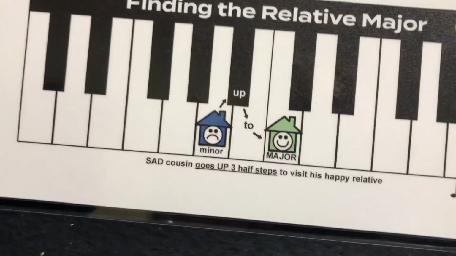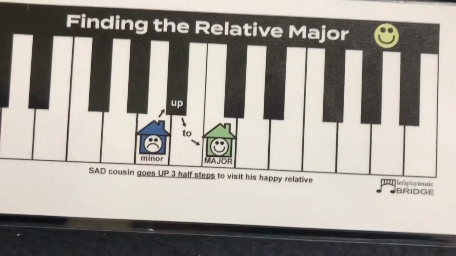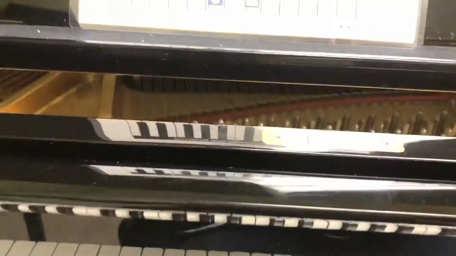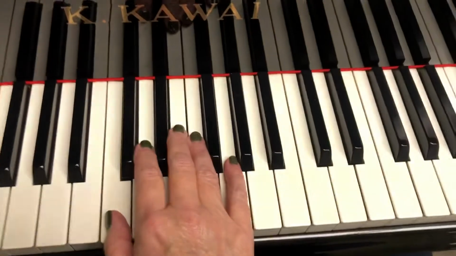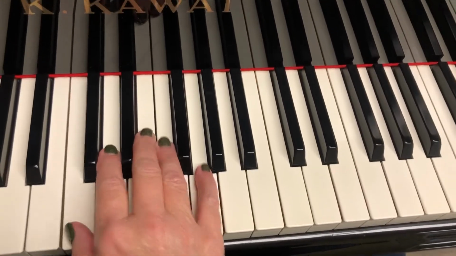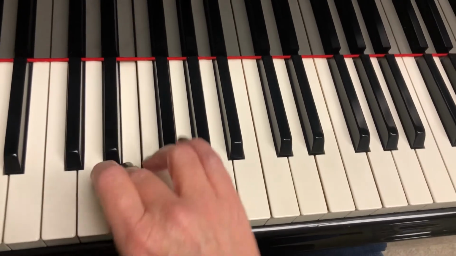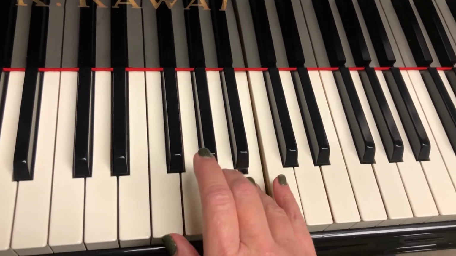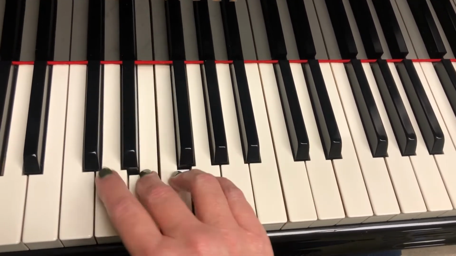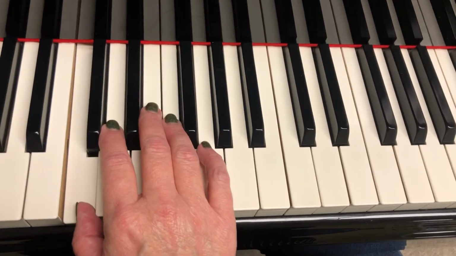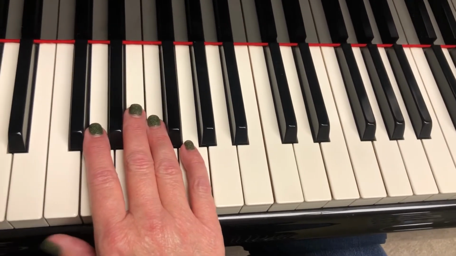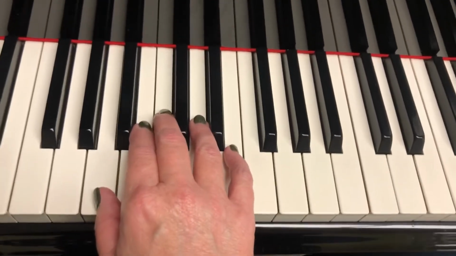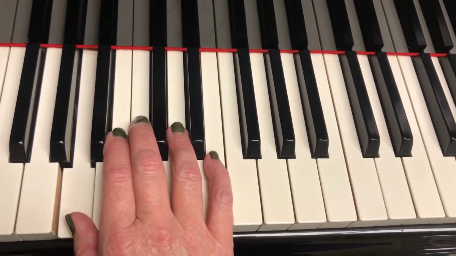So we're going to go to the pianos and we're going to play together now, okay? So get to your piano. We're going to play our C major scale. You ready? Play your C major scale with me. Here we go. All right, in the key of C major, how many flats or sharps are there? None at all, right? Now let's do our A minor, our A natural minor scale. Do that with me. Ready? Here we go.